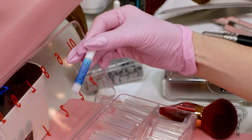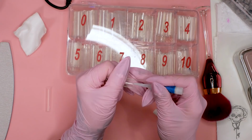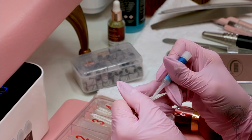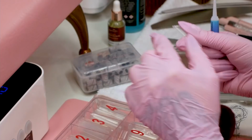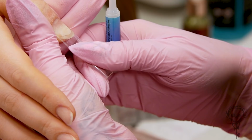Use the wow bow. And when we're applying a tip, this one has no wow. There is no wow. That is absolutely fine. I like to just put a little dollop there and then from that dollop pull out to each corner, so we have a nice thin amount there. Then I like to go on and then again, so I kind of transfer the glue onto the nail as well. And then press firmly, keeping everything nice and straight.